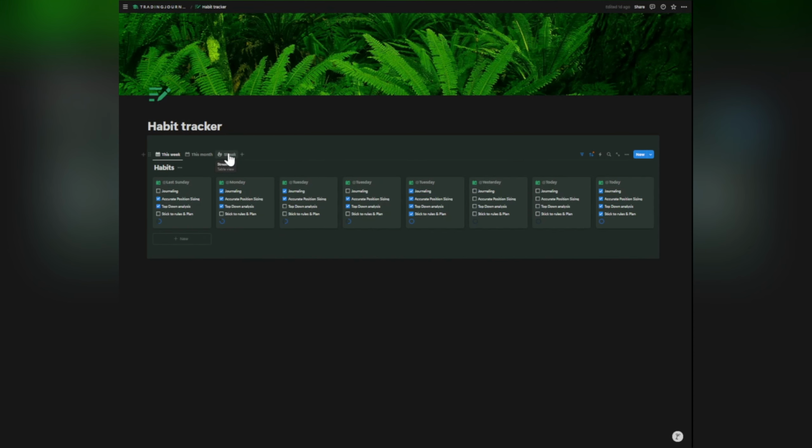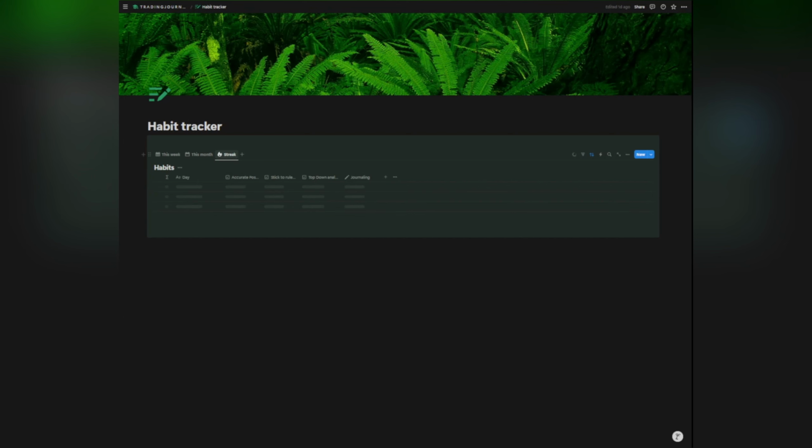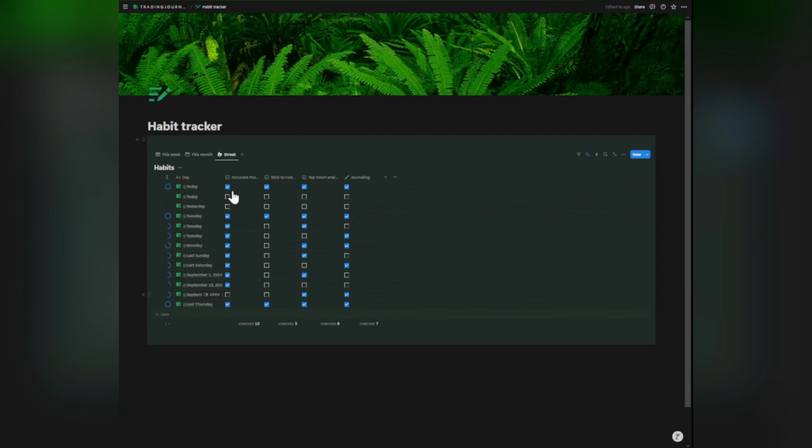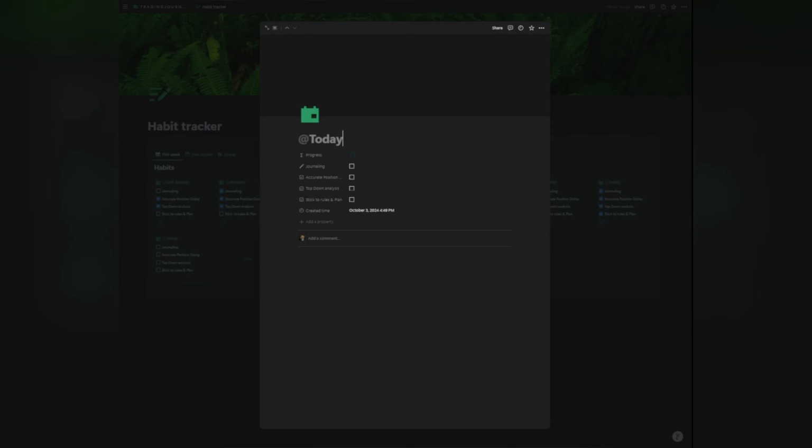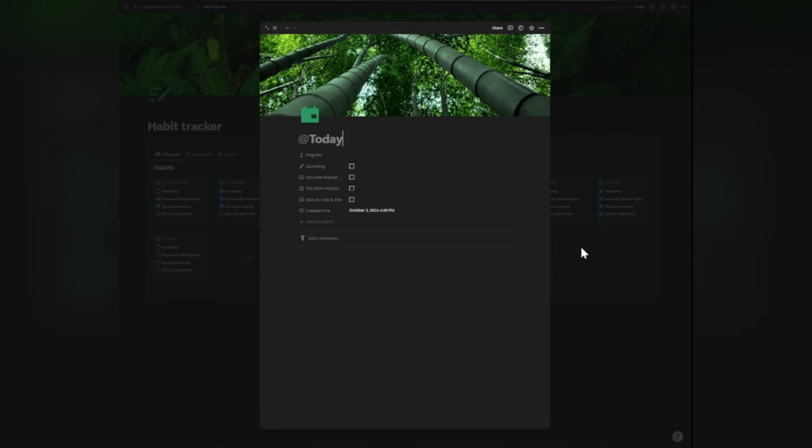Then here we have a streak section. In the streak section, you'll be able to see what you've been missing out on and what you've been doing very well, what you've been consistent with, if you've been consistent with your habits or you've been lagging behind. You can check the streak area here. And I think that is it on the habit tracker. Then we have the monthly perspective of it. Then this week. Whenever you're adding after a trading day, just come and click on the plus icon there. Then you'll be able to track your progress.